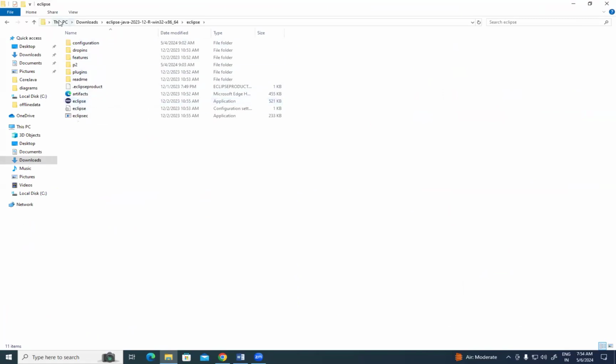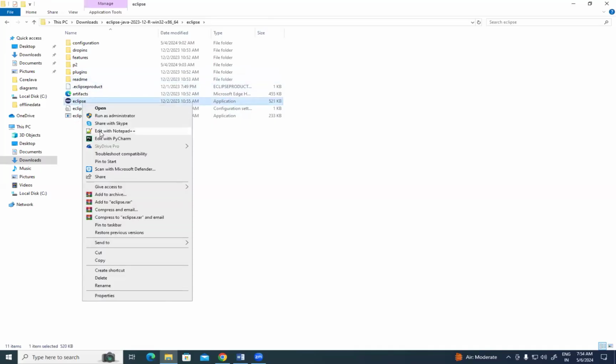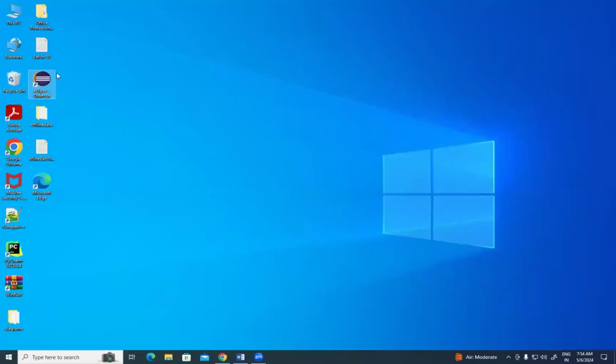But every time, instead of going to this location, how can you quickly start Eclipse? By creating a shortcut icon on desktop. How do you create a shortcut icon for this application? Right click on the application name, Eclipse, send to desktop. That's what I told. Now I would like to start Eclipse.